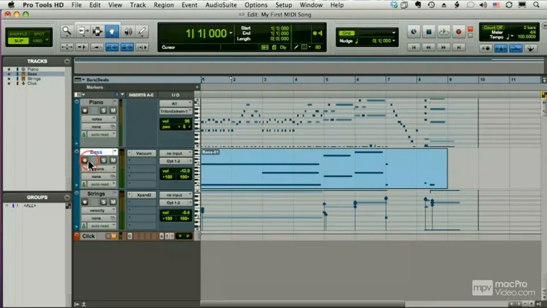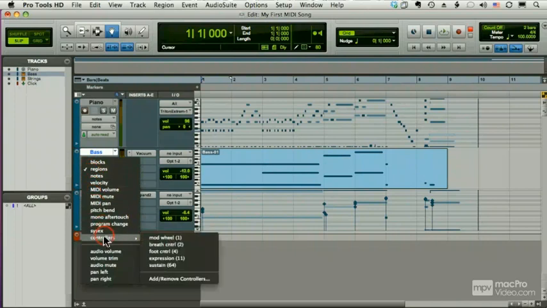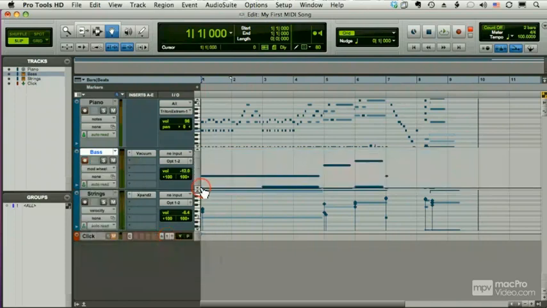I'm going to record some wacky mod wheel, and I'm going to put this view into mod wheel mode under controllers, show mod wheel. You can see that one dot there. That means the mod wheel is set to 0 and the line goes all the way across. As I record, you will see that the mod wheel will go up and down. Now I don't want to erase the note information I have here, so I'll put the track into MIDI merge mode by pressing 9 on my numeric keypad, and the light indicator up here shows I'm in MIDI merge mode, and we'll go ahead and record.